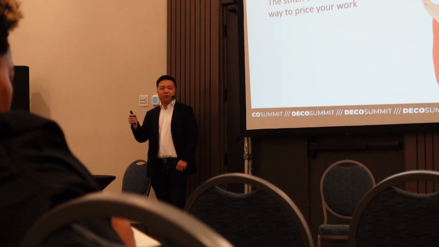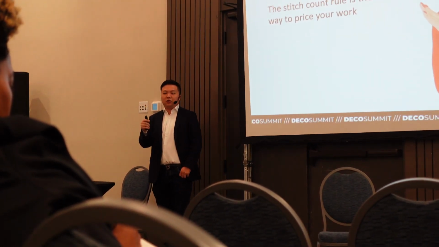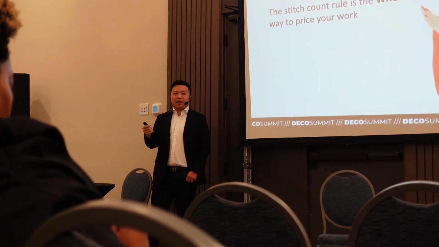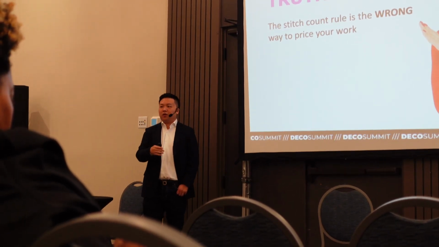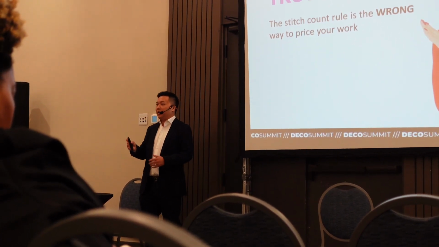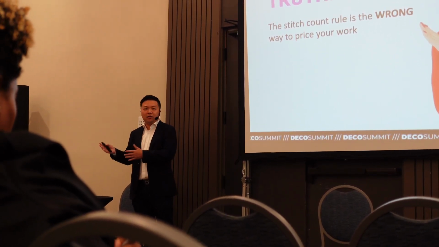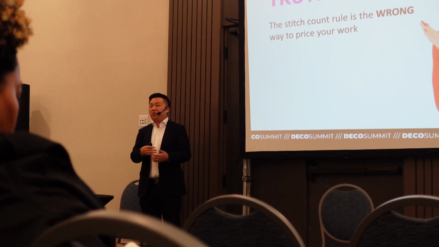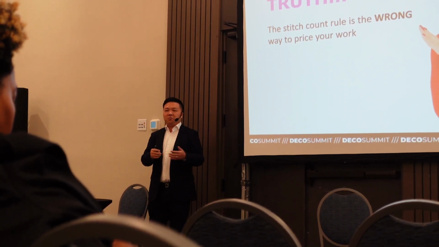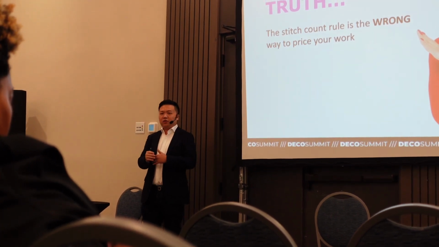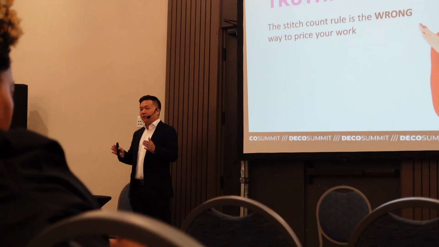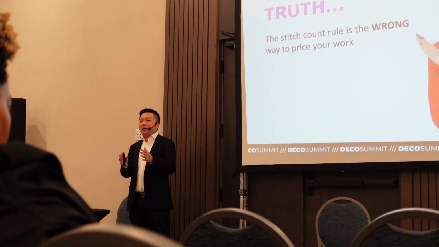Whether it's on a cap, a shirt, or a jacket, it's not going to be the same, because that stitch might take longer to do, or shorter, or be more complex, like using a metallic thread that is a little more brittle, so there might be more thread breaks. But they're all counted as one stitch in the actual digitizing. So if you use a flat-out rule, you're bucketing all of those different types of stitches into one category.